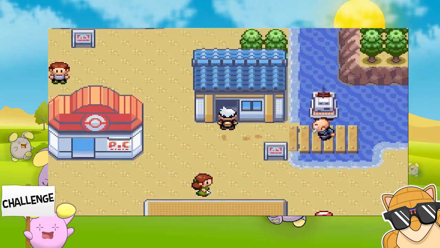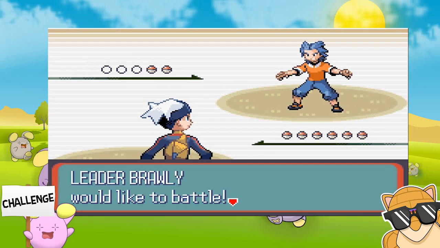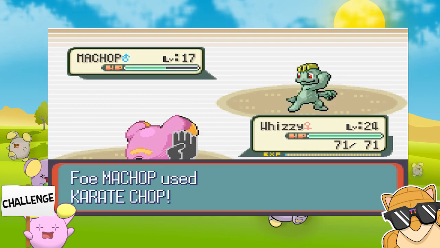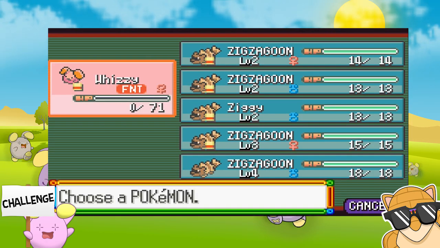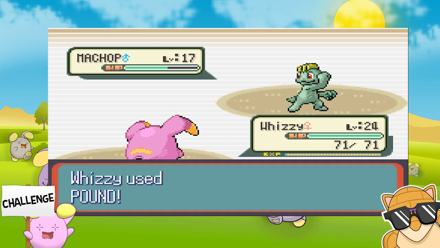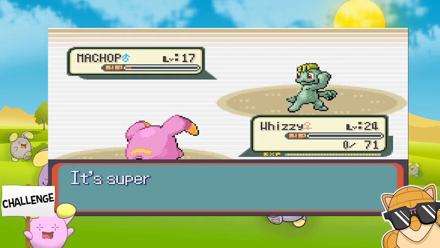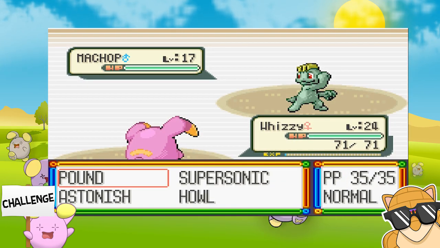But one thing I need to mention right here is we do collect the Silk Scarf before we take on Brawley. Now, Brawley is a fighting gym leader, which is honestly going to be pretty tough for Whismur, considering it's super effective against us. And as you can see, things don't really go my way. We get our butt handed to us over and over again, to the point where I get pretty much just sick of battling Brawley, and I decide, you know what?